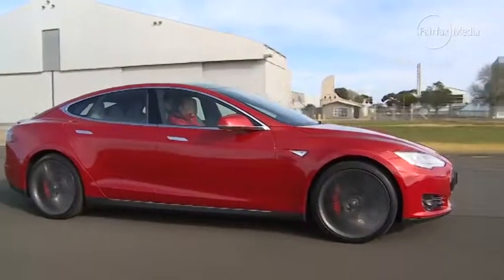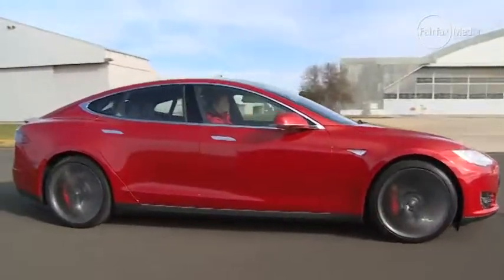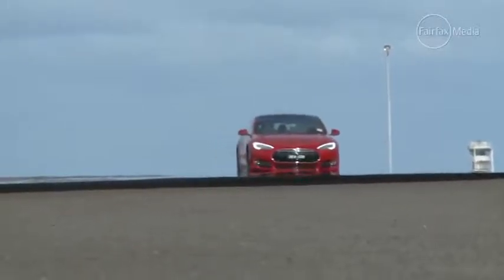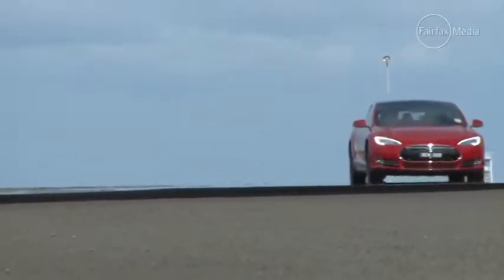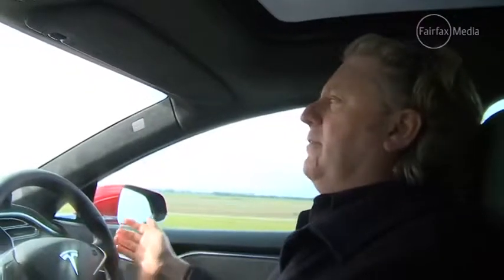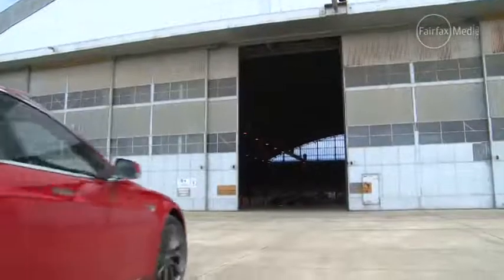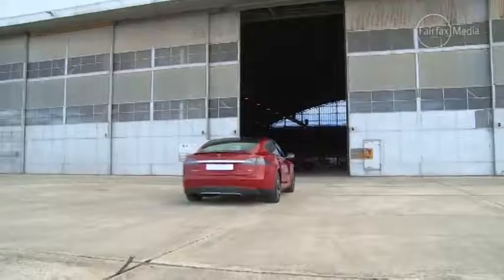That is insane. In fact, it says so on the dashboard. But here's the killer punch. Just in case that isn't crazy enough for you, in the upgrade of the software, Tesla's developing a new mode, and it's called Ludicrous. And you'll be able to upgrade this car from Insane to Ludicrous with a piece of software. Now, I don't know what's after that. Off your head on crack cocaine mode? Who knows? But boy, oh boy, if that doesn't get you thinking, nothing will.